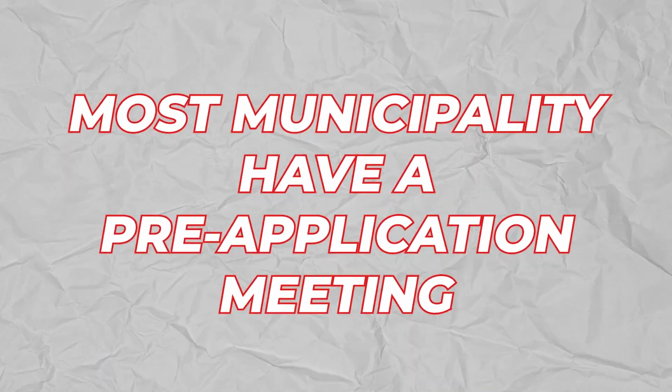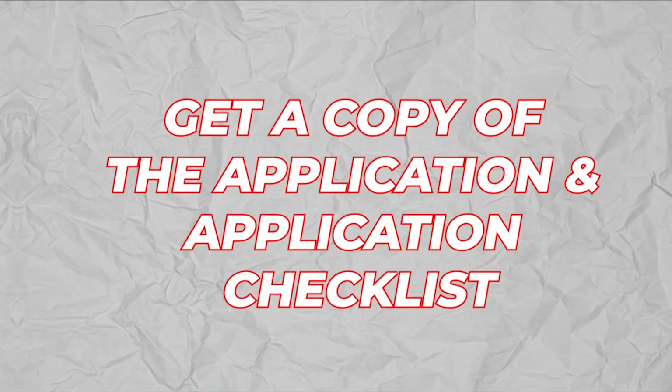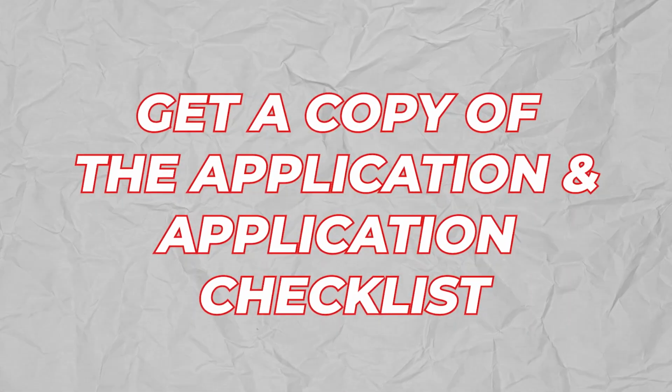Generally speaking, most municipalities have a pre-application meeting that you can do before you submit for the whole process. If that's the case in your area, I would recommend you do that first. Step one, go get a copy of the application and the application checklist. This is going to be your roadmap to push through your subdivision.